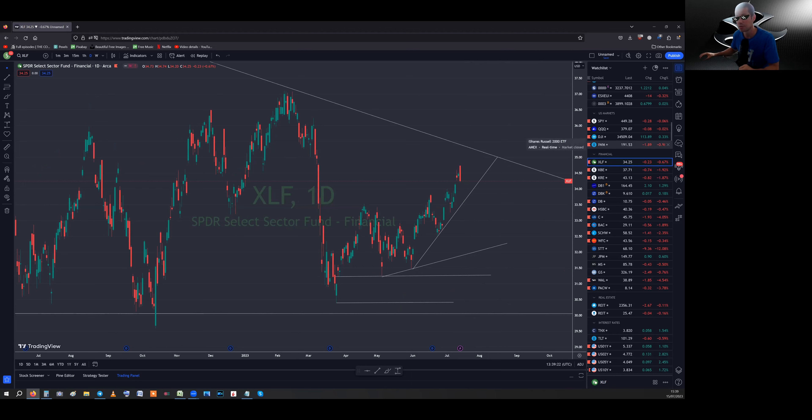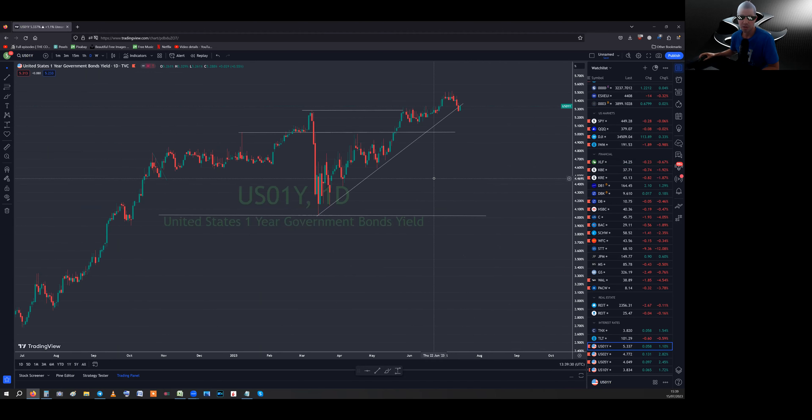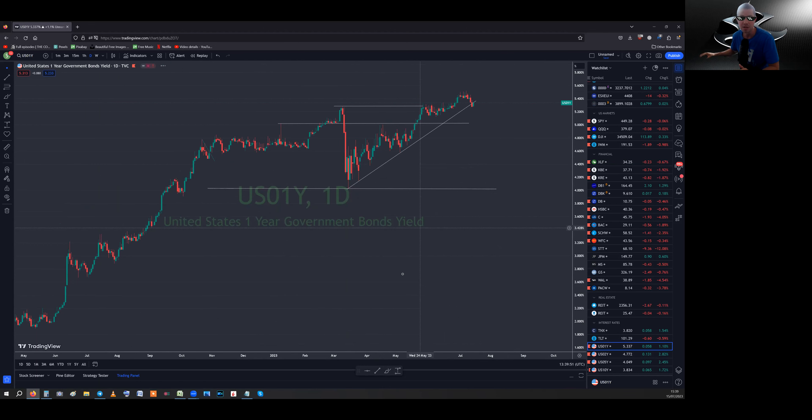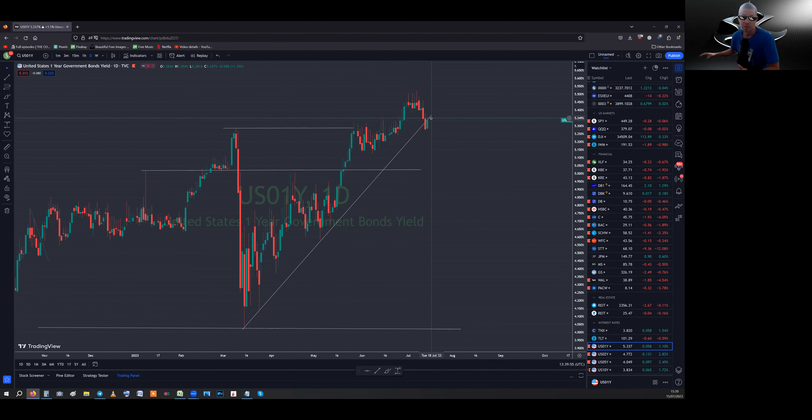I think we have a bit of a red week ahead for markets and the banks. Looking at interest rates — they had a bit of a bounce day. I said the one-year could just break this ascending, but it won't matter — the one-year is special. It rallied, and normally on chart patterns when you rally and touch the ascending after breaching it, it becomes resistance and you can expect to go back down. I don't think interest rates can rally all the way back up because they came down across the board due to CPI. So I don't expect new highs straight away — maybe in one month's time with new data.